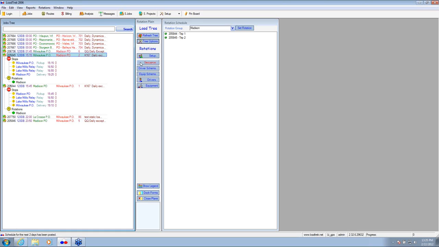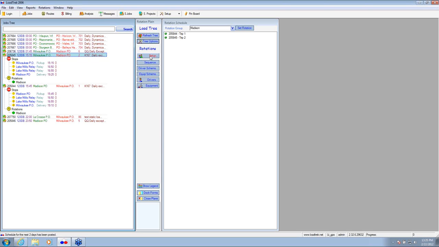So that's the sequence section. We basically move over the stages of the static loads that are going to be a part of this rotation. And we like to put them chronologically if we can, in the way that the driver runs them. He leaves at 15:45 out of trip 1, and he gets back into Madison at 19:25 in trip 2, so I put them in the order of trip 1 and then trip 2.